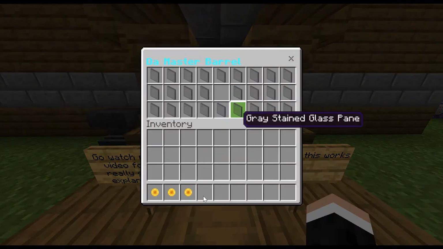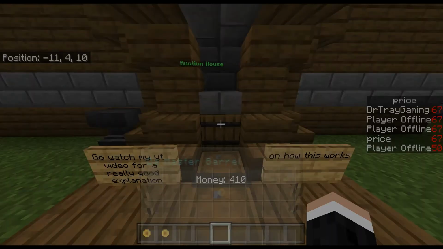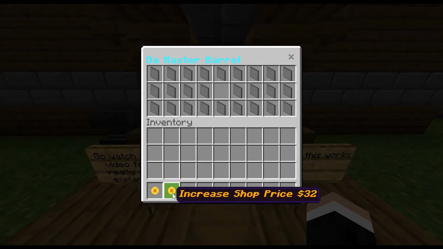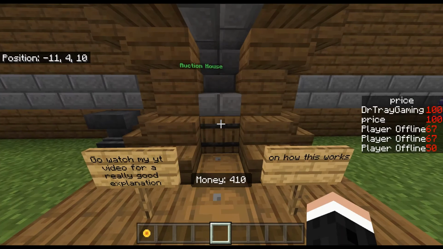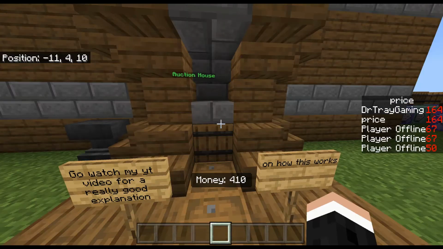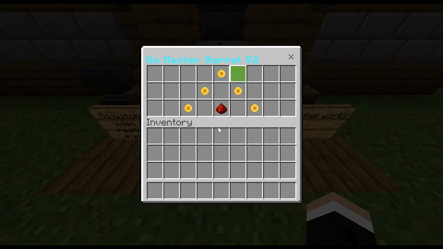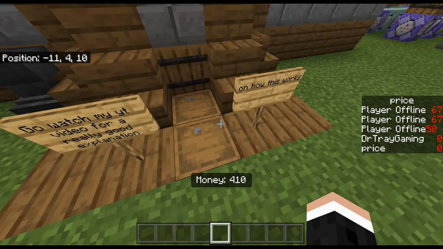So you go ahead and you increase the money by putting one of these tokens and then closing the barrel. That will go ahead and increase the price. You can check on the side of the screen that it is increasing the price. There you go, look. So the price is now 164, and then you can just keep going. You can actually reset it as well. Go ahead and reset it.